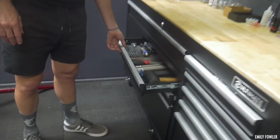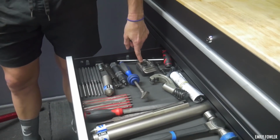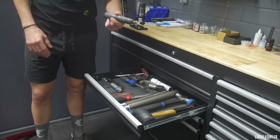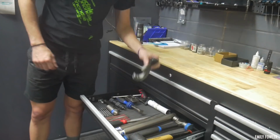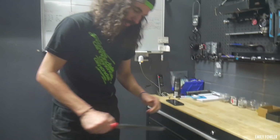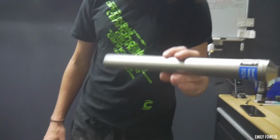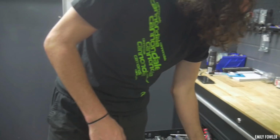So yeah, second up on the drawers we got a heap of dummy whackers. You got your guide to cut carbon steerers and seat posts. All the big Johnsons, really. All my chisels. This is to actually knock out BB30 cranks. It's really helpful. That's to mark my steerers so I can cut a nice straight line. File. What else have I got? This guy. This guy's great. He does the heavy hitting around here. I call him the Mandingo. I won't get into that.